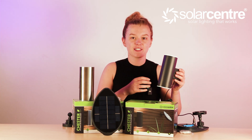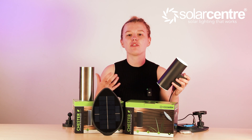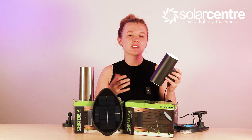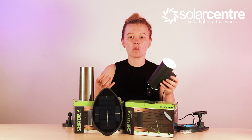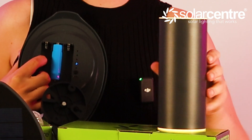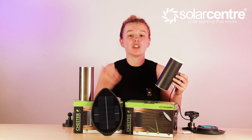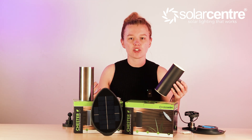Then all you have to do is wait for darkness. As you can see, we have 10 LEDs outputting a beautiful 120 lumens of cool white light. The remarkable thing about the solar panel is that you can simply press the mode button to change the light from cool white to warm white. Just continuously press the mode button to flick between cool white and warm white, so you'll never get bored — you can continuously change the tone of your garden.